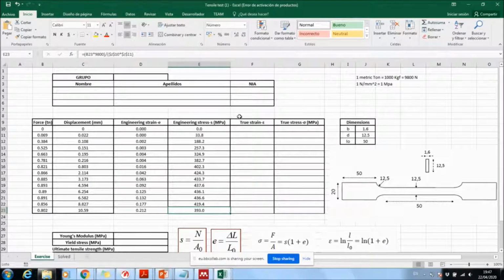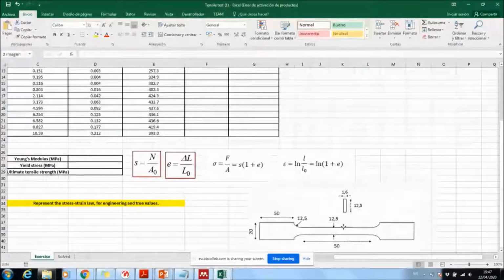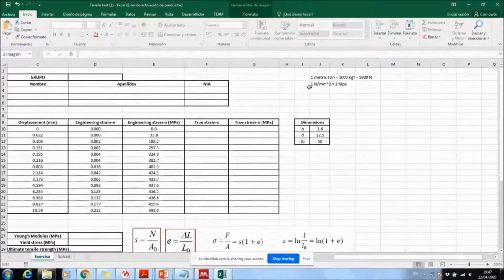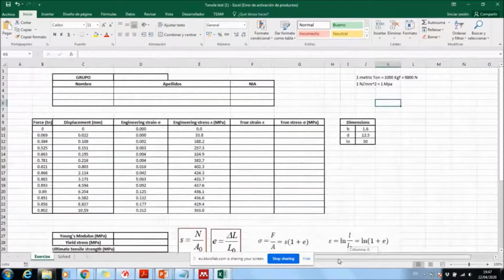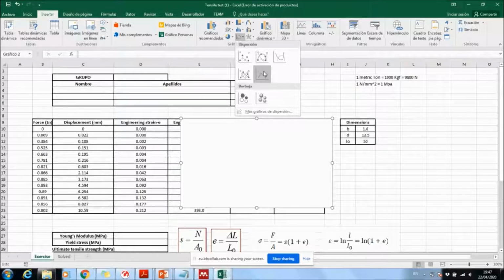Now, guys, the next step, I would like to make a first plot of this engineering stress and strain relationship. So for doing this, please pay attention. I'm going to just move this a little bit to give space. So here in the Excel software, you have different toolbars, and you'll have one tab that is called Insert, right? So go here to Insert, and go here in Graphs, Plots, and you click here in this kind of plot.